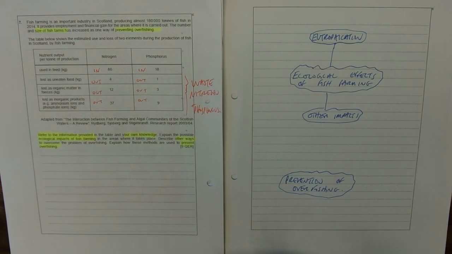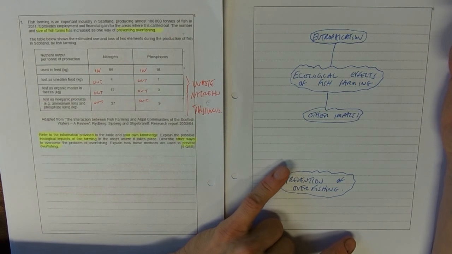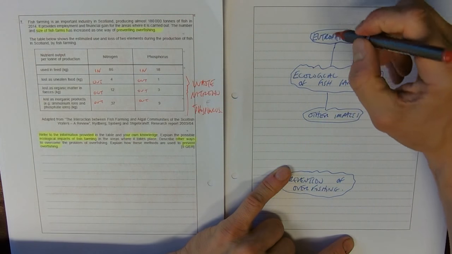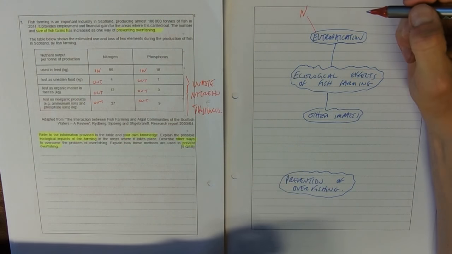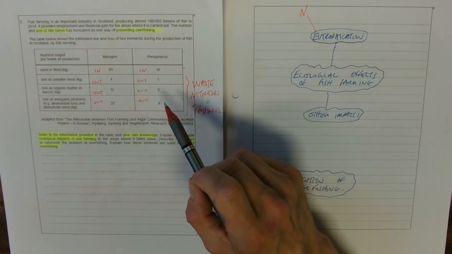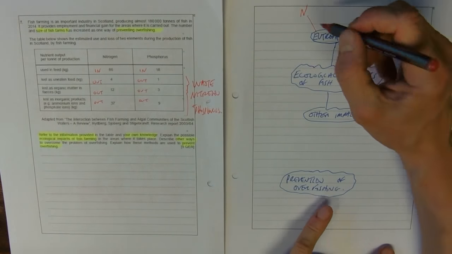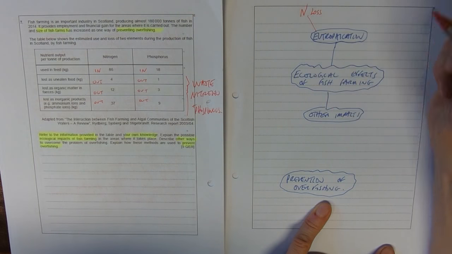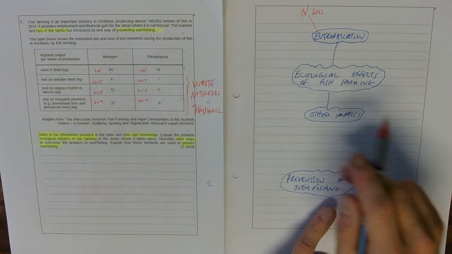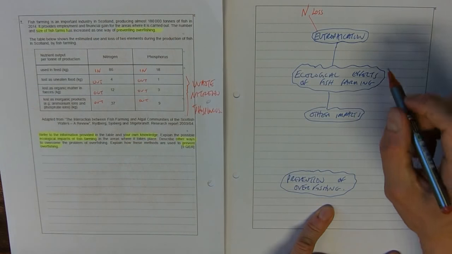I'm not going to write in the essay. Nobody wants to watch me write an essay, but I'll just give you some of the main indicative content. So you are talking about the nitrogen and phosphorus, and you know about the nitrogen cycle, but the phosphorus cycle is very, very similar in terms of inorganic and organic. And so nitrogen loss, that's where I might talk. I could give some numbers there.